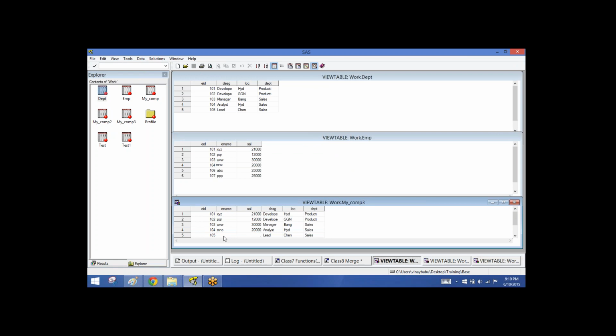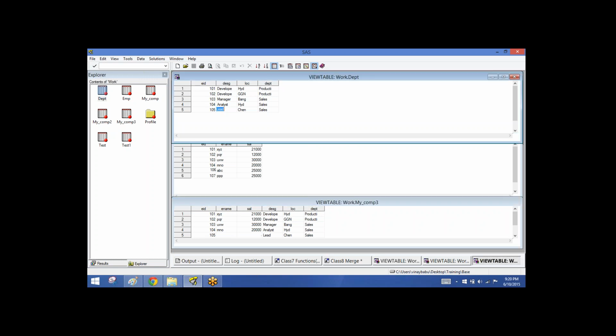So why does employee number 105 have the name and salary missing? Because 105 is missing in the employee dataset, so there is no observation having employee ID 105. But in the department dataset, there is a 105 and it has designation, location and department. So that information is printed.